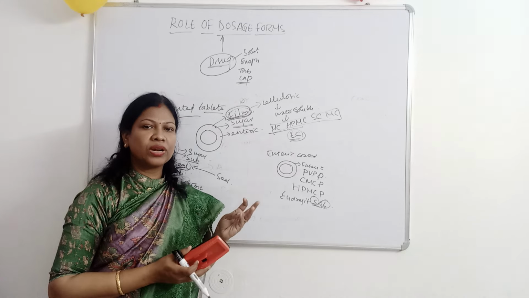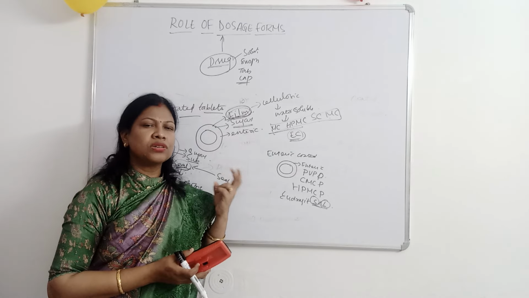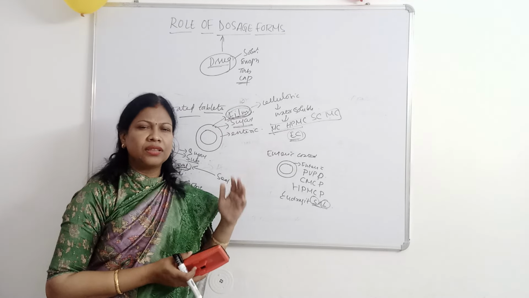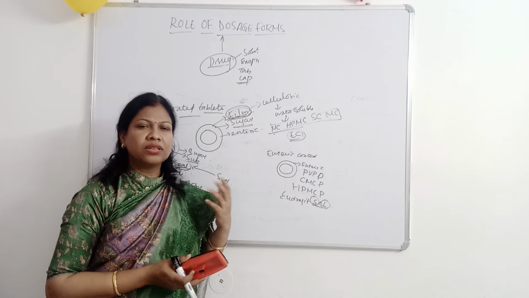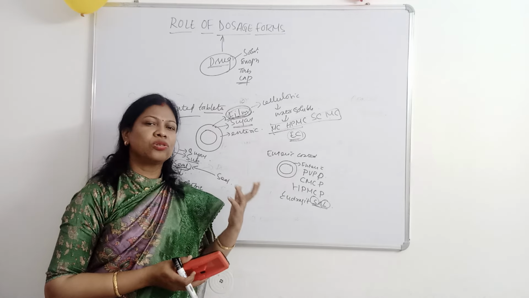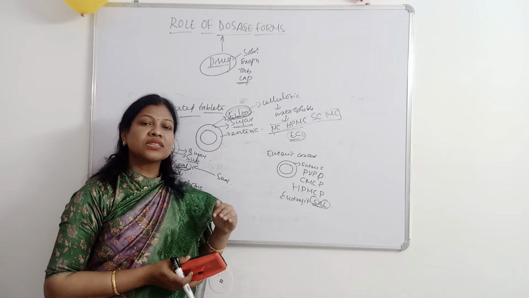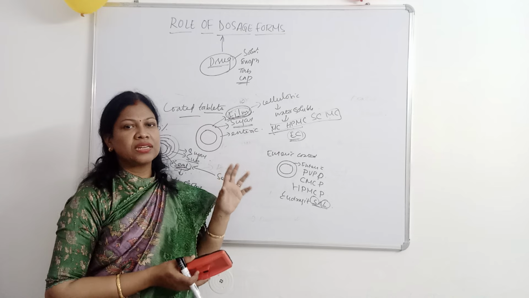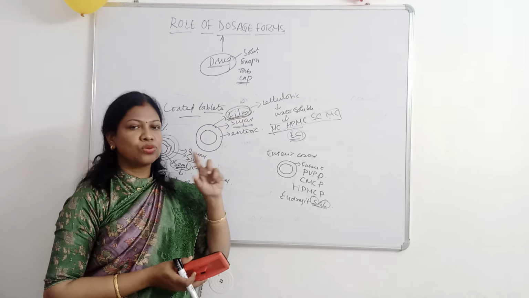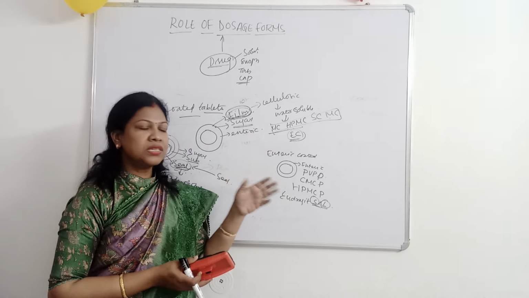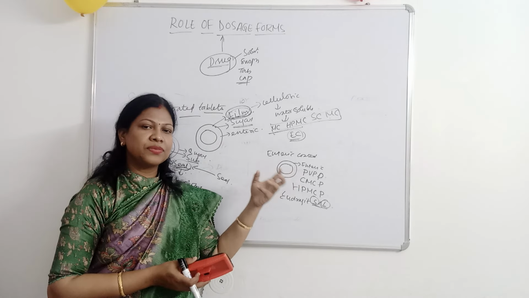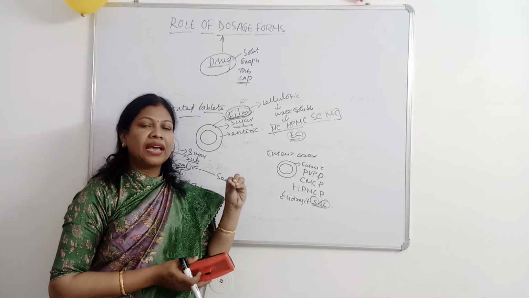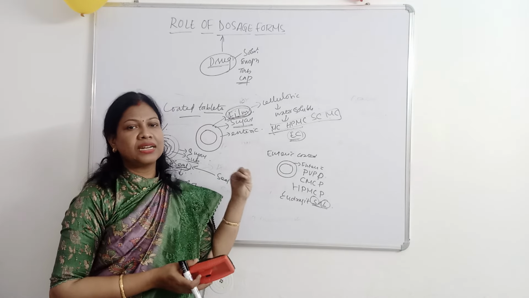So we use enteric coating when we need local action in the intestine, when the drug causes gastric acidity, or when the drug is not stable in the gastric region, like some penicillin drugs, or drugs which are stable in the intestine but not in gastric media. For those drugs also we can go for the enteric coated formulation. Enteric polymers are used to coat the tablet. The polymers used are phthalates like CMC phthalate, HPMC phthalate, PVP phthalate, as well as Eudragit of grade S and L.